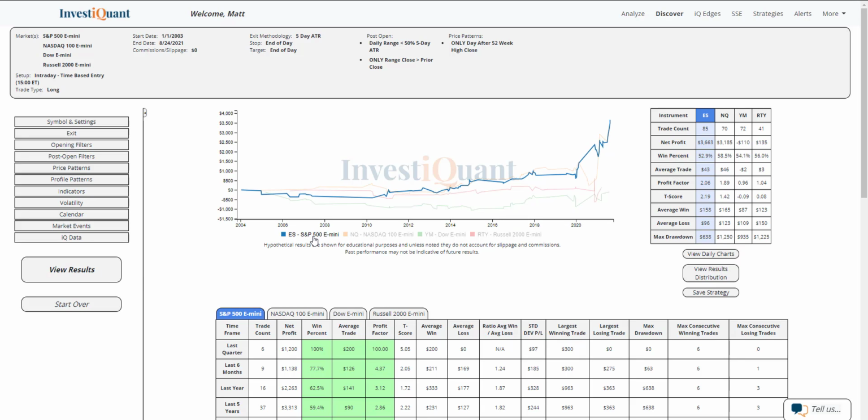Let me just hover over that S&P. You can see the equity curve here, specifically for the S&P 500. It's been going higher, especially since about 2020 or so. It's been quite a bit stronger than it was historically. So let's just look below. The last year, 16 samples, has been a little bit stronger than the overall sample size. Over the last 5 years, it's about a 60% win rate. So long term, you're looking at 53%, but the past 5 years has been closer to 60%. Of the last handful of trades, the last 6 have all continued higher. So definitely short term, it has been stronger than it has been longer term.